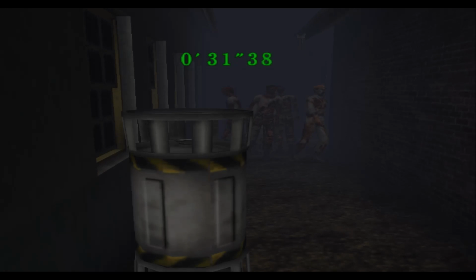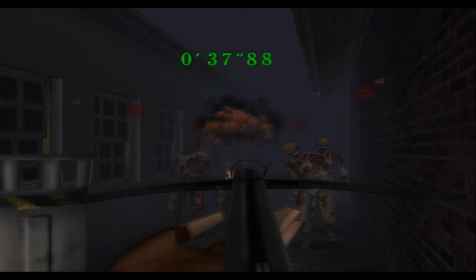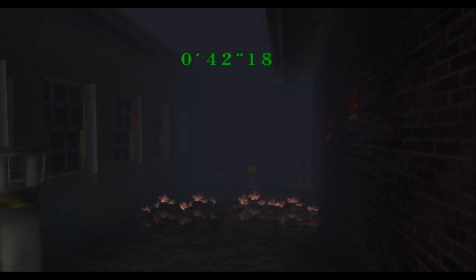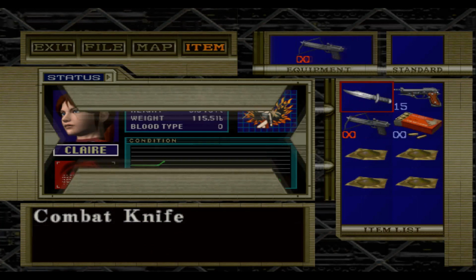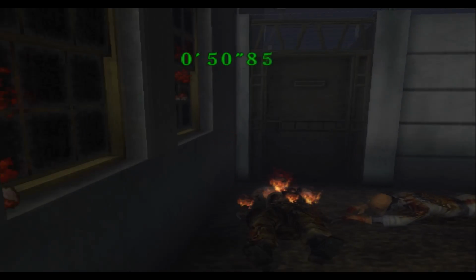Now I can say for Wesker, I've never finished Wesker. This is pretty hard because once you unlock Wesker, all he has is a knife. And you really don't want to hit that explosive thing. Those explosive things, they damage you as well. So, okay, I didn't get hit. Good. They can damage you as well, like I said.